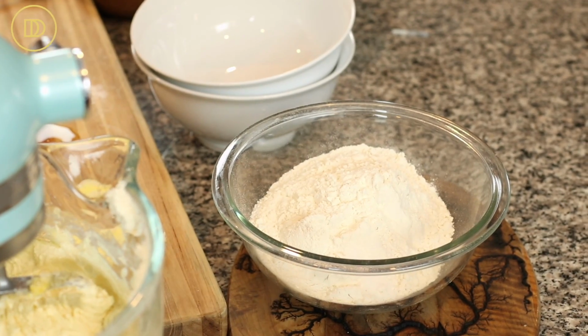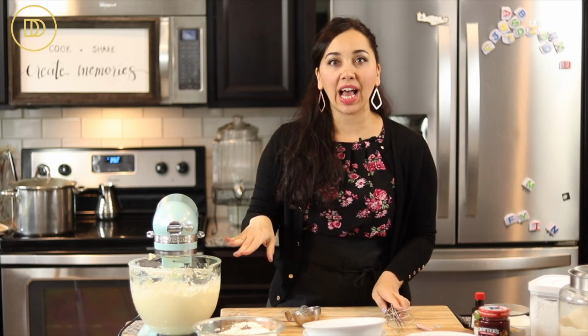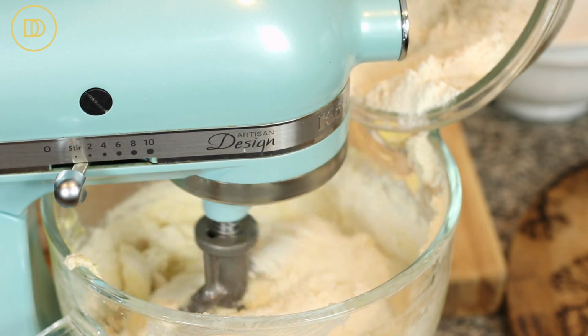Now we're gonna add the dry ingredients, which is simply some all-purpose flour and some salt. I'm just gonna whisk it together. And I'm just gonna add it slowly so that way it incorporates well. As soon as the flour is incorporated, that's it, the batter is gonna be ready. You don't wanna overmix it.